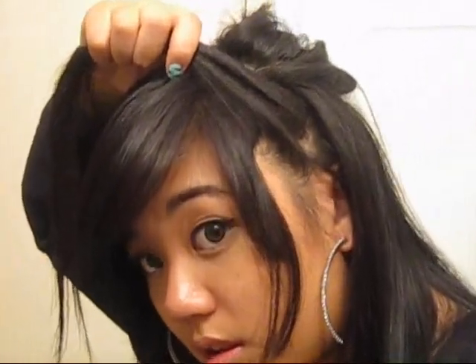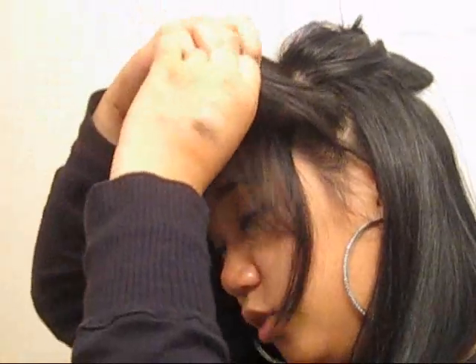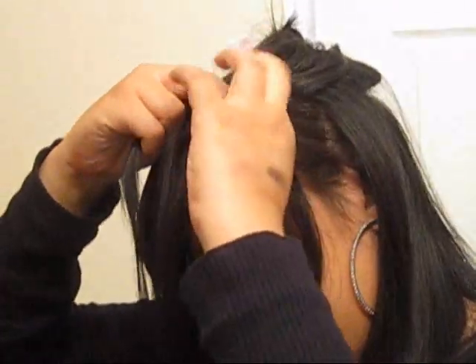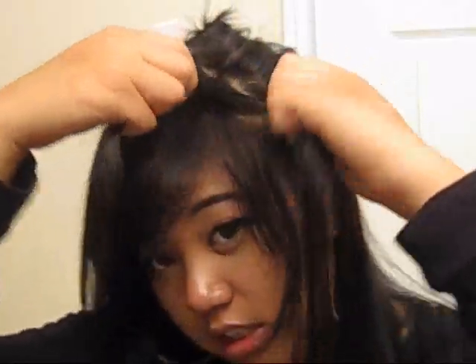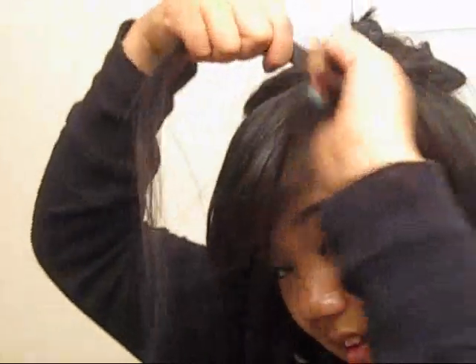I just need something to give my hair a bit of texture so it's easier to work with. I'm going to pull it up like this and pull it to the side. You're going to separate it into three sections, just like doing a regular braid. Don't worry about how thin the hair is going to be because you're going to be adding more. So you're going to start off your braid — to do this hairstyle, I would suggest knowing how to braid.